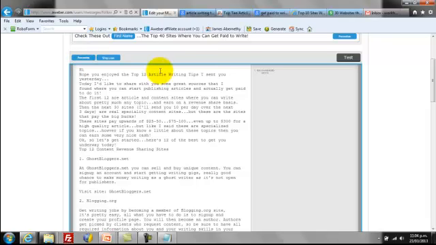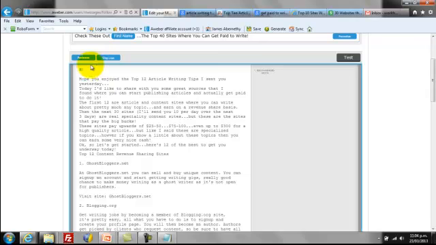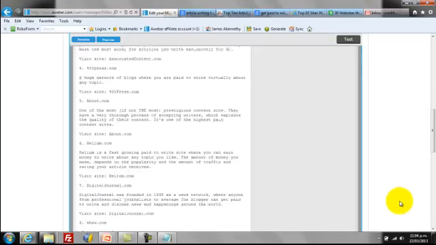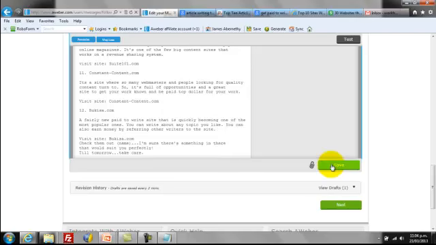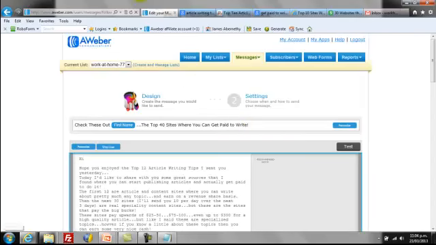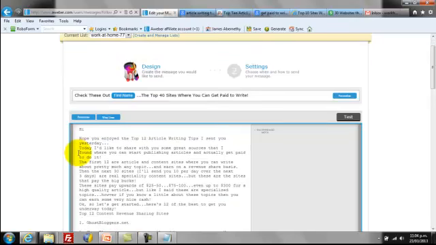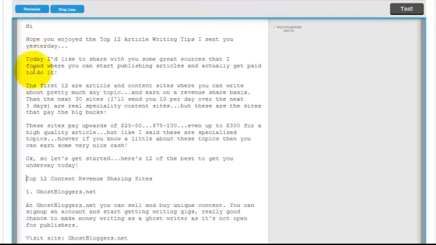I think what you can do, folks, if it's not personalizing, is just go up and click refresh. Now I'm not going to do it here, because if I do, I'm going to lose all this text, because I haven't saved the message yet. But what you can do is go down here. Once you've pasted that in, you would click save, then you would go up and refresh the page, then try the personalize again.